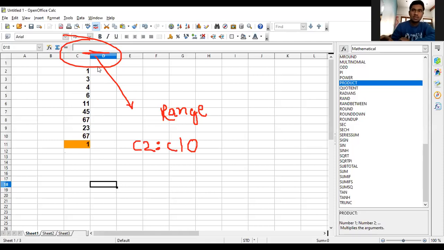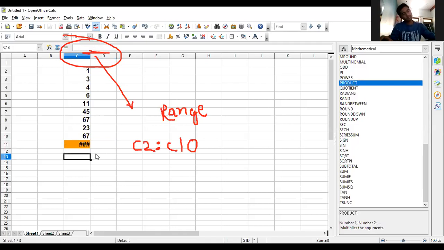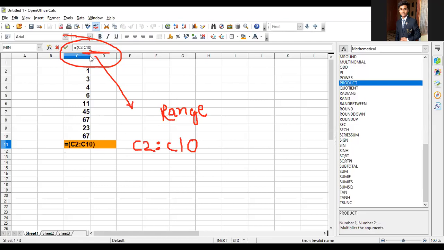Now let me do this again. I'm applying a different function, average. Well, this is giving an error, and now we have to see why it is giving an error. Let me check.